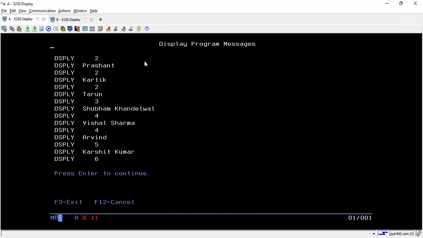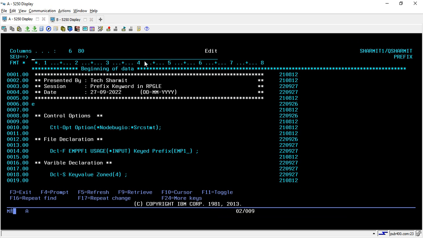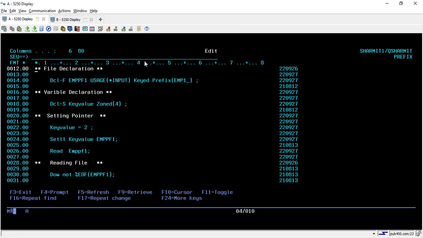So prefix is a very useful thing because right now we are using only one physical file, but if you are working on some projects, then there are multiple scenarios where we are using them. We have declared multiple physical files, and we are reading the data from all of them. So in that case, to remove such conflicts, we will use the prefix with each file, so that we can name or refer to the fields from the specific file, without creating any kind of conflicts. Okay, otherwise there will be some compilation issue also, whenever you are trying to access the field name.